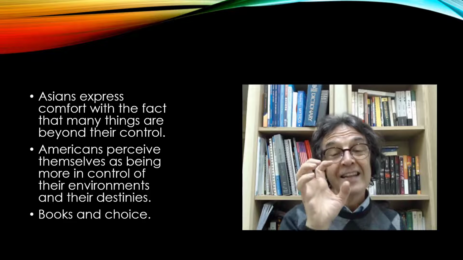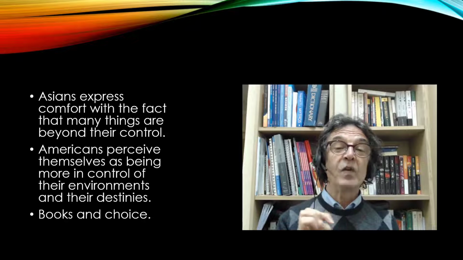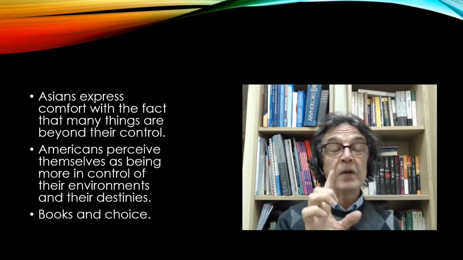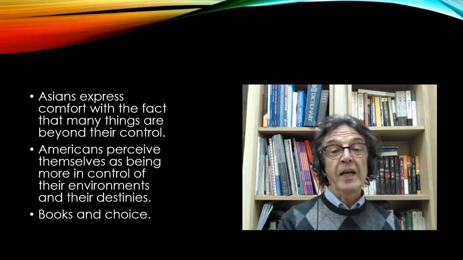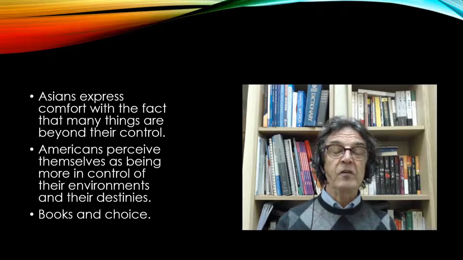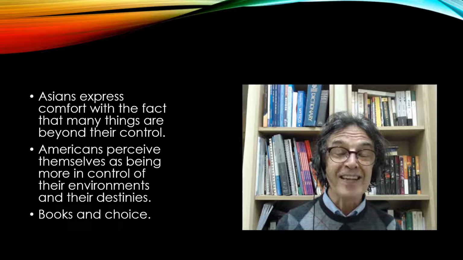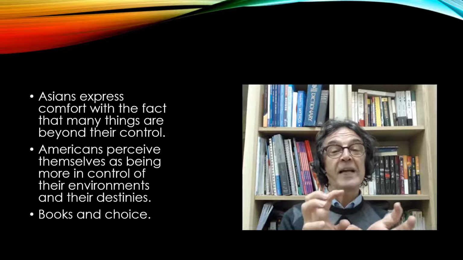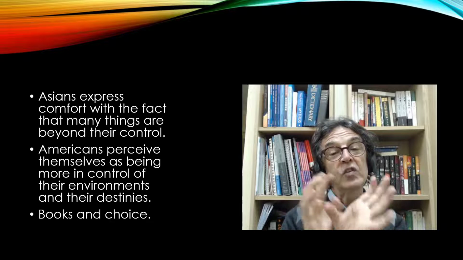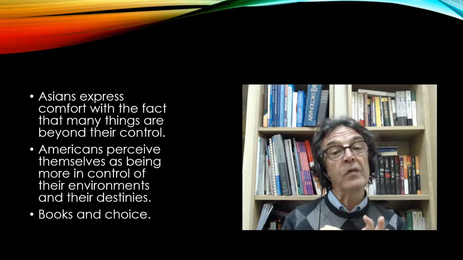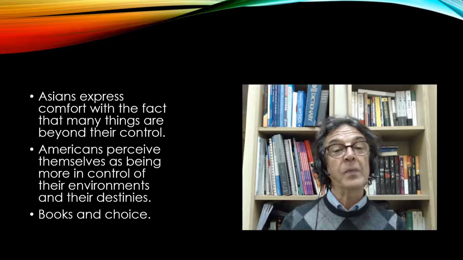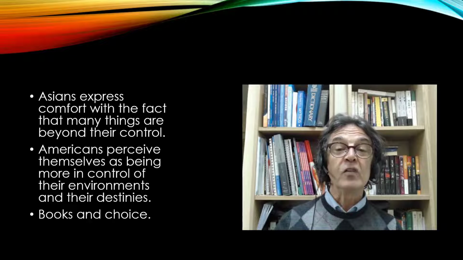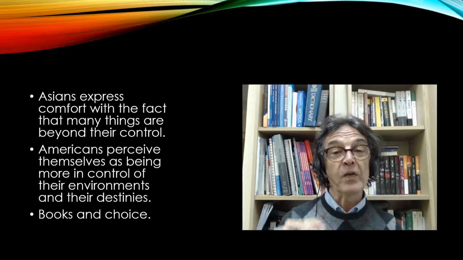Now, the irony is that if you said to your children, possibly, if you said to your children, here are some books, please read one, the child might say to you, which one should I read? Because the expectation is that choice for them is not important, that you are the expert, you are the guide, and your choice is more important than their own.